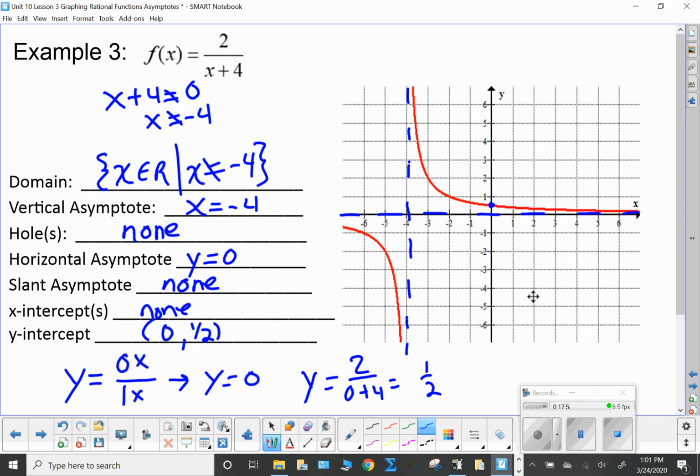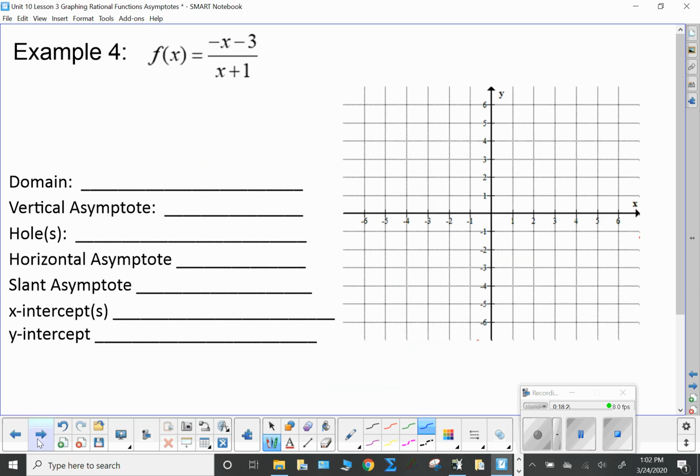Notice a lot of your questions are going to be about where are the asymptotes. If you graph this, you'll be able to see it on your calculator, though you won't be able to find the horizontal asymptotes. The vertical asymptotes, if you look at the table, you can find where there's an error. That can be easier or harder depending on whether it's an integer or some crazy fraction. Okay. Next up, example 4. My domain. Well, x plus 1 cannot equal 0, so x cannot equal -1.